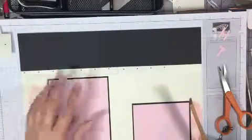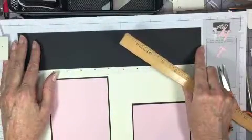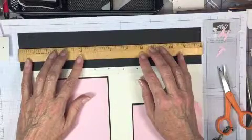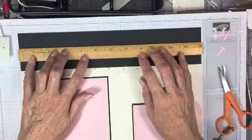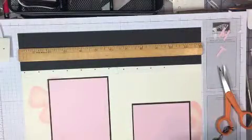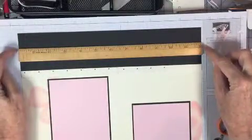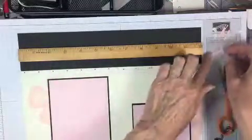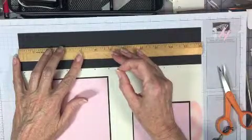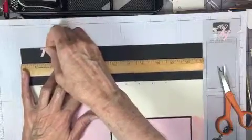So I'm going to use my grid paper to help me. I have lined the top of it up with the top of a line on the grid paper. Then I'm going to take my ruler, and I'm going to line my ruler up with a line going across each end, so that it goes across the grid paper, so I've matched this end and this end up. So I have a straight line. Now that my letters are ready, and this is easy because if you lose it, you just put it back there. I'm going to take, I have to slide it down.